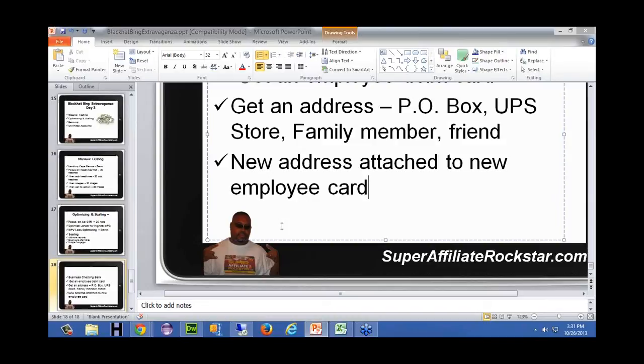And I would even think you could probably just take somebody else's address. I haven't tried that, but it makes sense that you can do that, unless you want to cut off any mail being sent to that address. Yeah, it's so cheap.